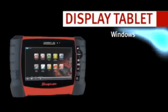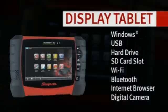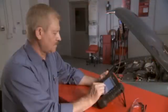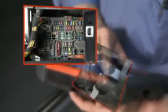The Verdict system consists of three powerful modules. The Verdict display tablet controls the entire system. It's a rugged, Windows-based diagnostic tool designed to handle life in your service bay. It features a big 7-inch high-res color touchscreen. Navigate with the touch of your finger or a stylus. It comes with a high-energy lithium-ion battery with nearly four hours runtime, or use the optional extended-life battery for nearly six hours per charge. There's even a built-in digital camera to capture repair images.